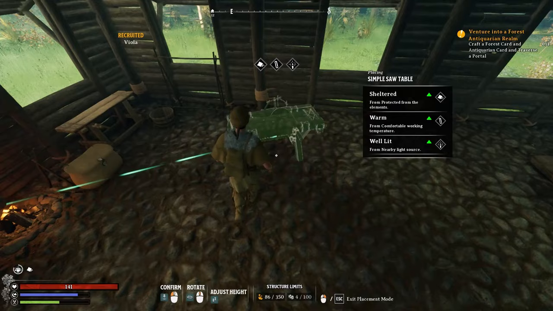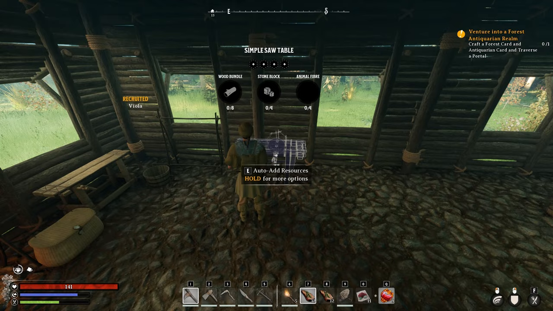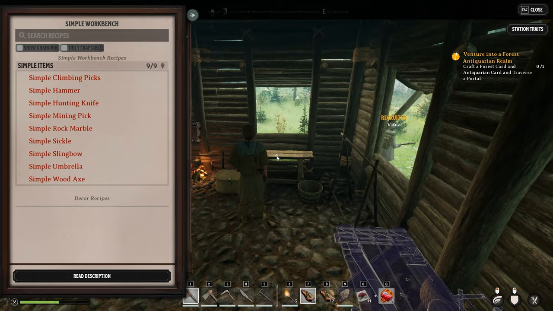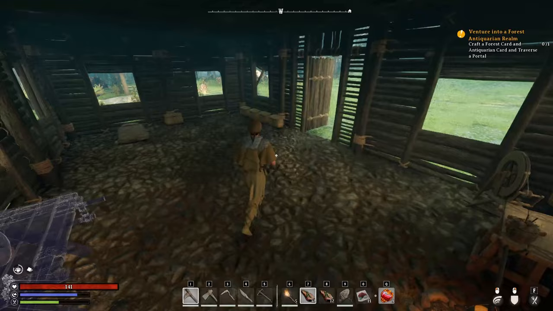There. Now it needs 8 wood bundles, 4 stone blocks, and 4 animal fibre. Where does animal fibre come from? Not there. It comes from the tanning station. So animal fibre needs 2 meat to craft 1. And what did we need? 4. We're going to need 8 meat.